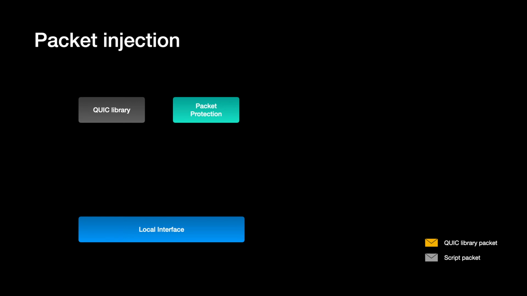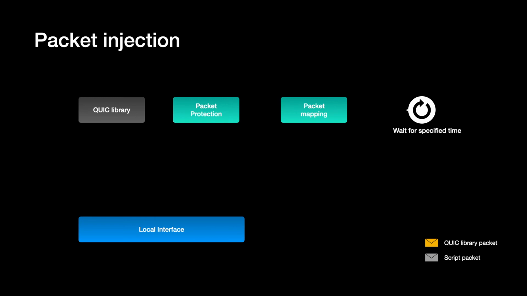In addition to the already discussed elements, here we have a packet mapping module which maps the DCID based on the client initial and replaces the SCID specified in the script with a randomly generated 8-byte SCID. Also, for crypto frames, it fills out the crypto data that was received from the TLS library. Based on the test script, we wait for the specified amount of time before injecting a packet.